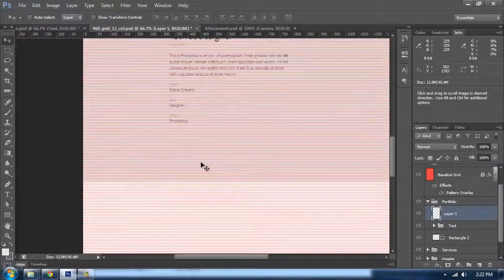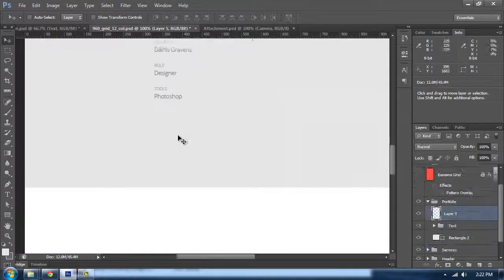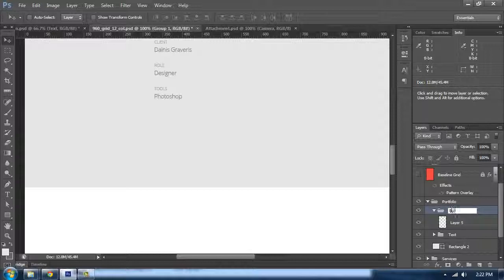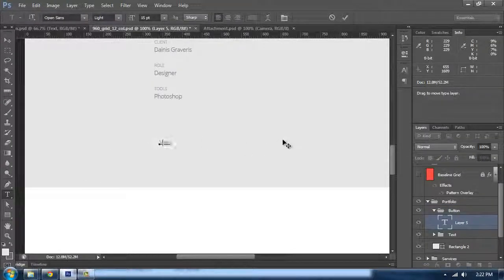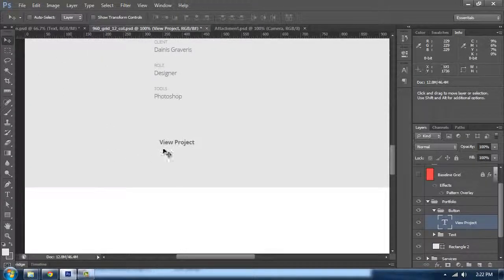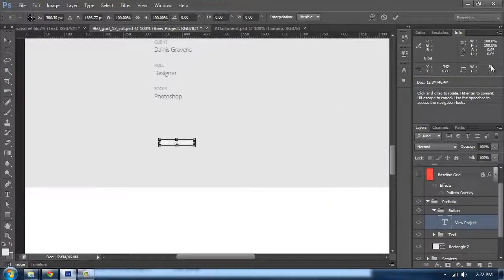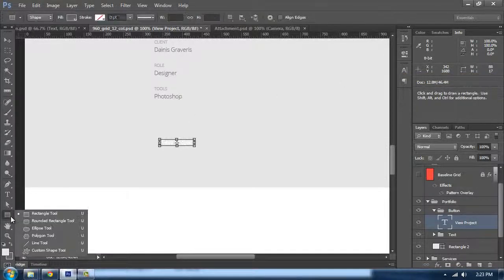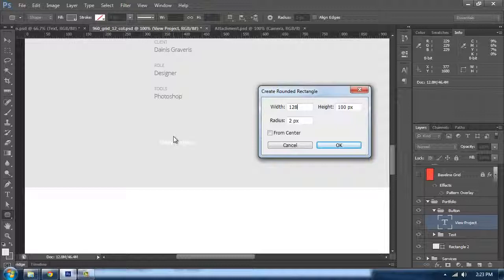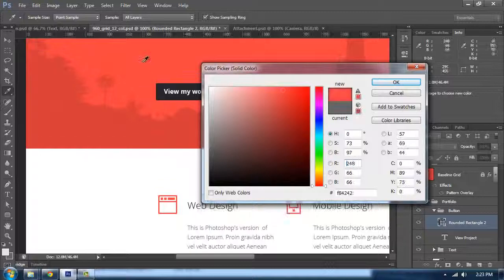And for the button, let's create that one. So, what's the text? View project. So create a button, and the text will be view project. Make it bold and make it white. Control T to show the width. So 88 plus 40 pixels, that will count as 128. So 128 by 44, and change the color to this bad boy.